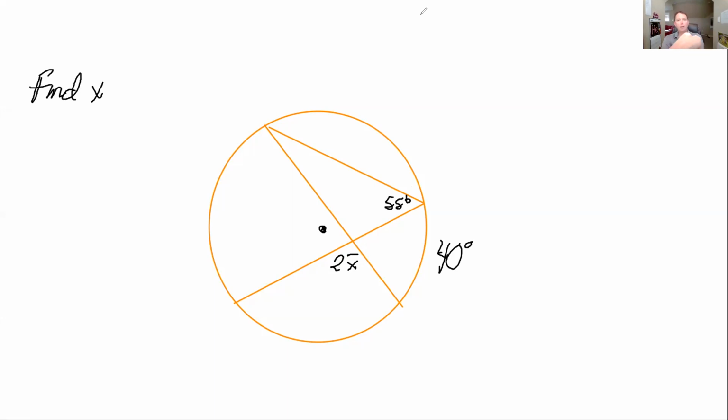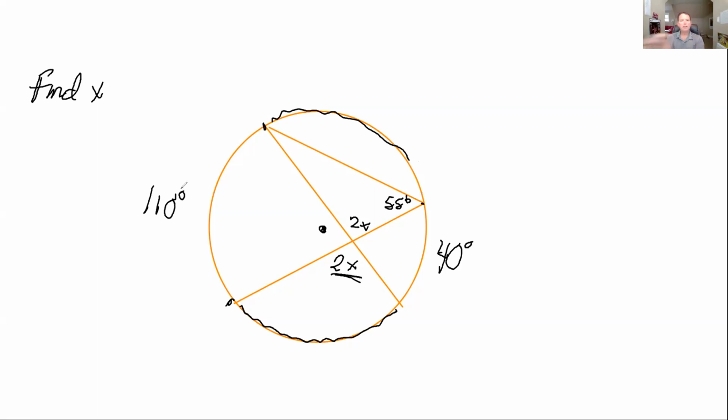Okay, so what are you going to do here? Well, here's the problem. This 2x is sort of sitting there with this arc, and then obviously, 2x sits here as well, sits there for that arc, but that's a bit of a problem. I'm going to show you two thoughts here, and we'll see if this works out. Here's what I'm guessing. This 55-degree angle is an inscribed angle, right? That cuts off this arc right here. So this has got to be 110. You saw that in the last section.